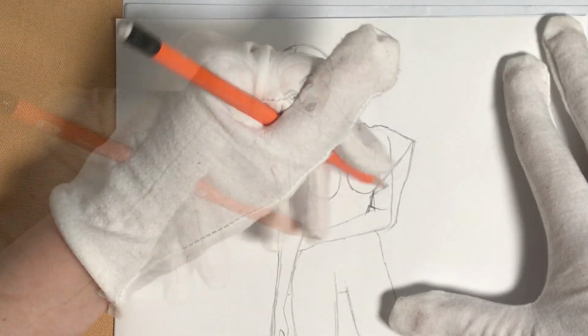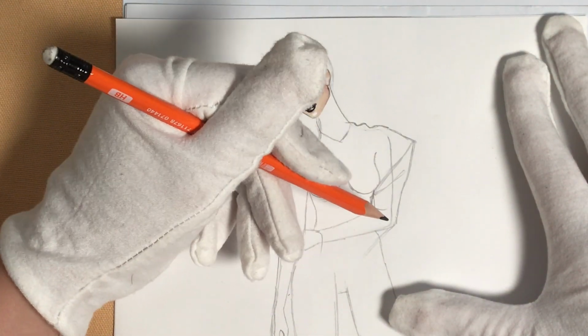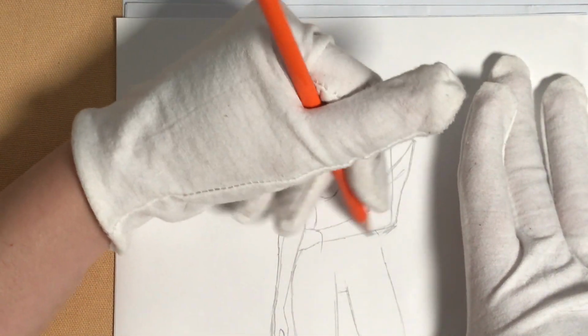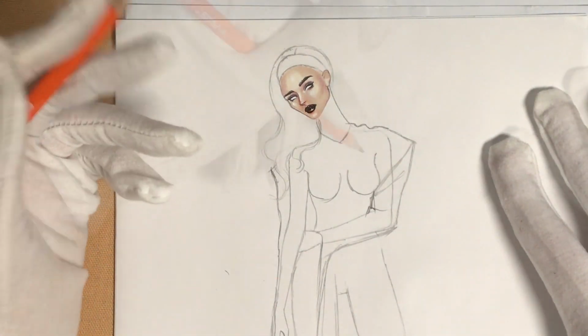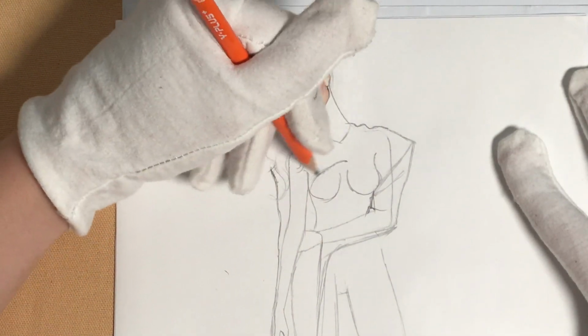We have an oversized shoulder line and also very interesting sleeves. I think it's just an attachment sort of. So the sleeves continue, they go down, they are very long.